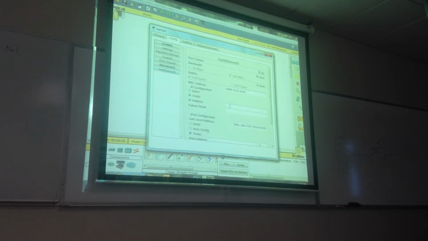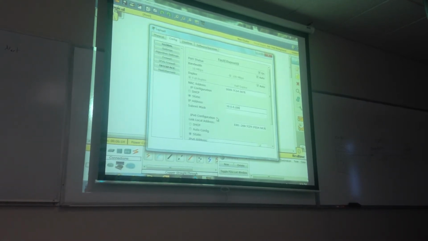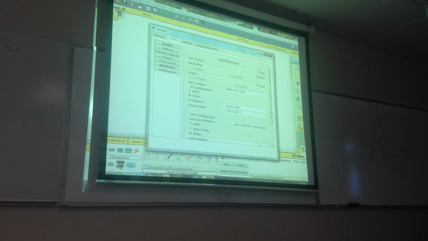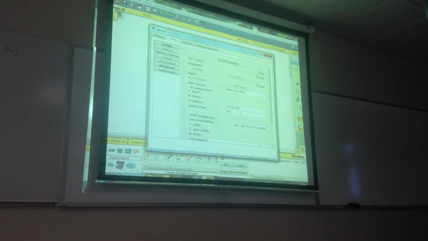Here we go. Go to the Fast Ethernet. Let's just give it a static address of 10.0.0.100 and a 24-bit subnet mask.